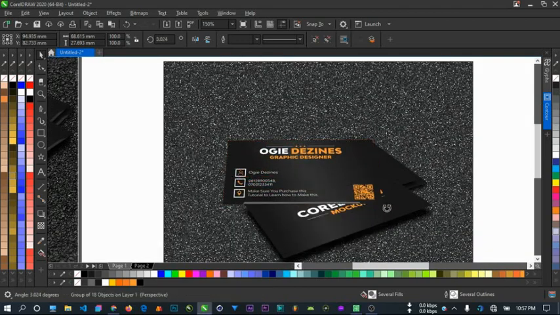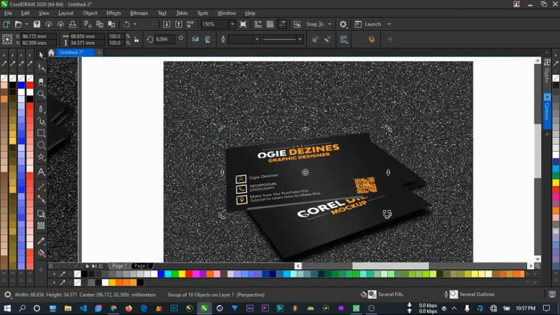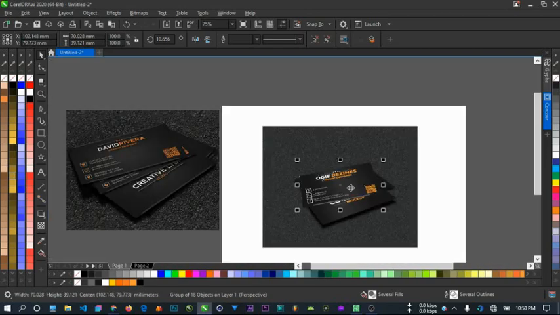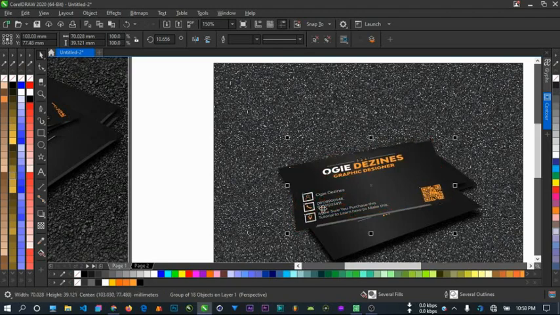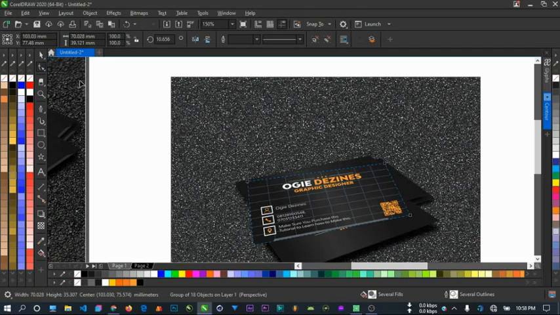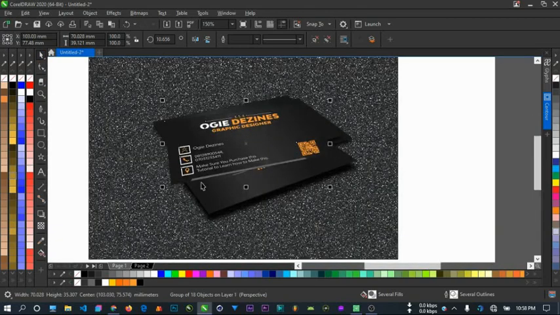We can just rotate it a little like this, and we can just push it down a little, to make it look as though it's lying down.